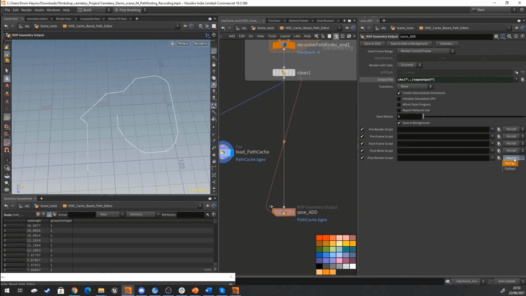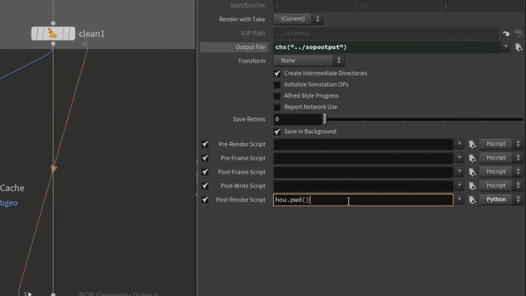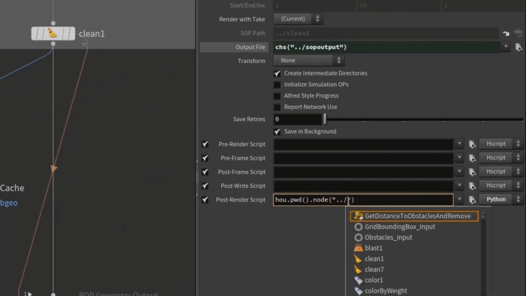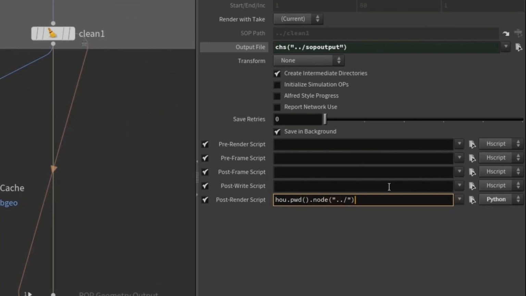Now to do that we need to set it to Python mode, and the Python script will trigger a button press on the reload button on our interface every time it saves out, right? So as for the script, we're going to use the hou.pwd command for our current node. So the node that got the button press, this ROP output driver. Then we're going to navigate up the network one level to the main asset using the parent command.